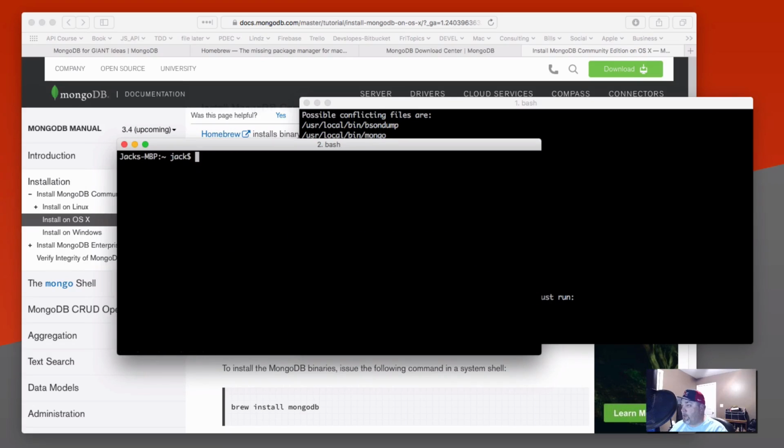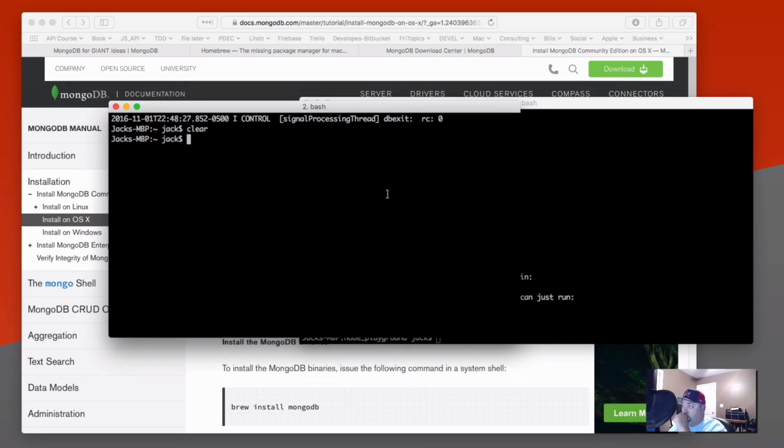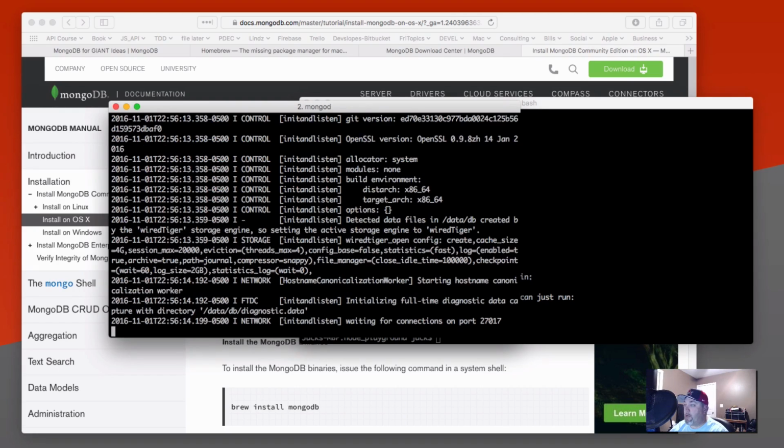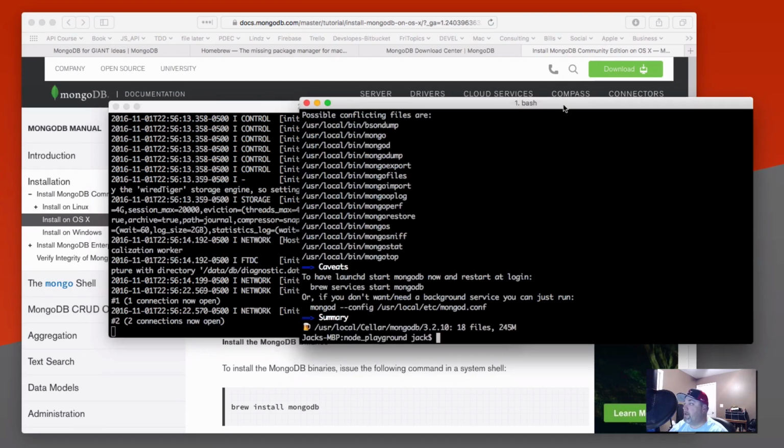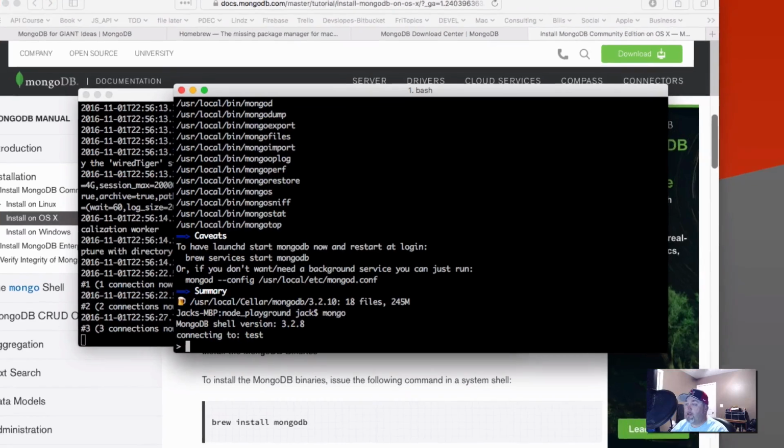So I'm going to go ahead and pull up another terminal window here. And again, I don't expect you to know all of this just by watching me here. This is just installing it and a quick example of what you can do with it. But to run it, we just need to type mongod, and that just stands for Mongo daemon, and that just runs as a server process. So we'll just type that and hit return, and it fires mongod up, and it's listening now on port 27017. So if I switch back to my other terminal, I can just type mongo, and that's the client.